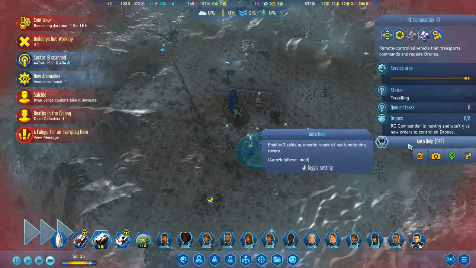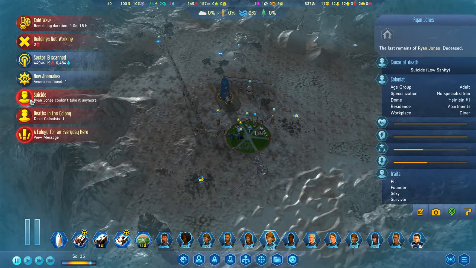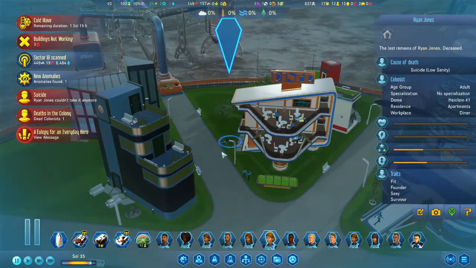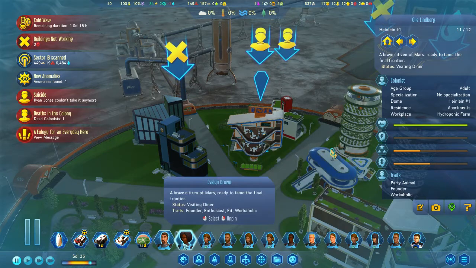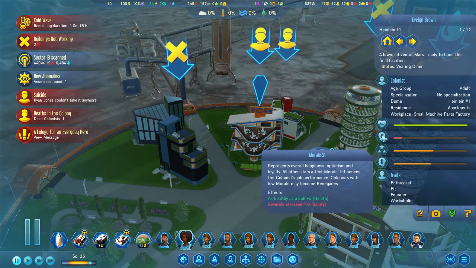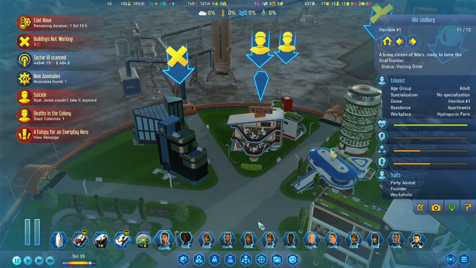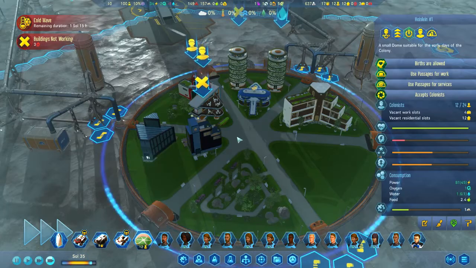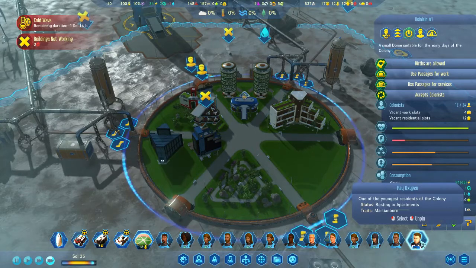A colonist has died. What? He just offed himself. He's just dead on the floor. Low sanity. Great. Everyone's gonna have low sanity now. You got zero sanity. Great. Everyone's gonna go insane and kill themselves. Wonderful. Just when I was starting to make some headway with population. Back down to 12 people, except one of them can't work because they're a baby.